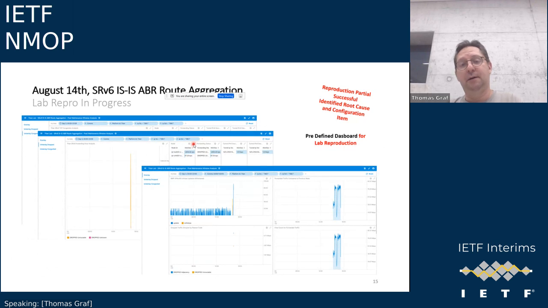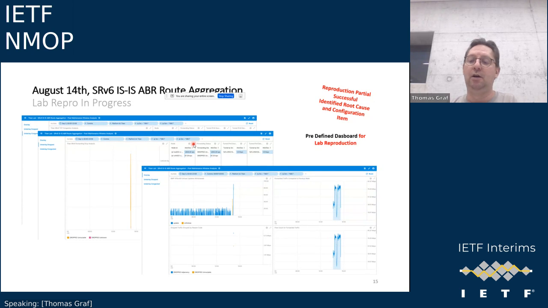Now, an important aspect is also having such a system not only in a production environment, but also in a lab environment. Of course, our engineers were concerned about the observations in the production network, therefore went back into the lab environment and tried to reproduce the problem. These are the metrics, and we are using exactly the same dashboarding, exactly the same queries as in the production network, now in a lab environment. And we were able to reproduce the problem in the lab environment, and even were able to identify one of the reasons, a configuration item which led to that connectivity service impact.